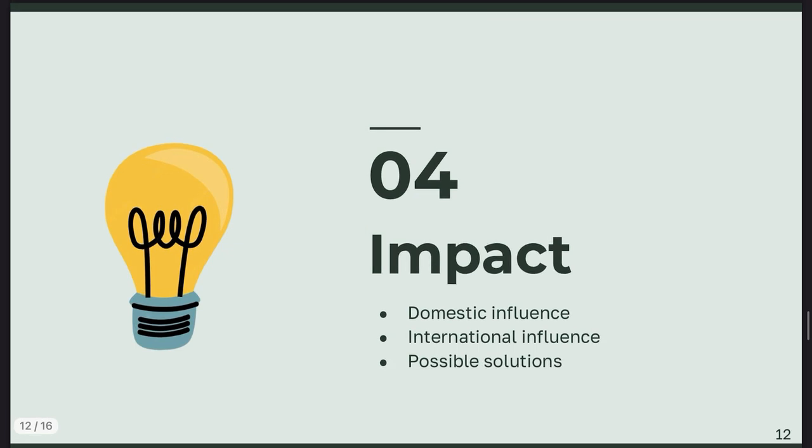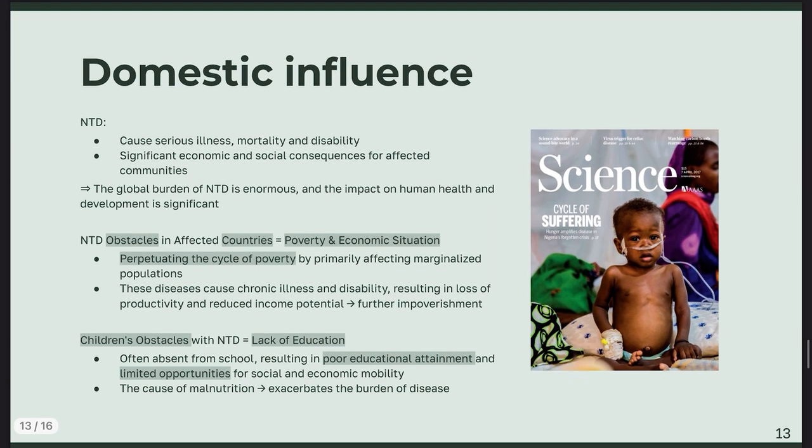Lastly, I'm going to talk about the impact of NTD in Nigeria. First, domestic influence. NTD causes serious illness, mortality, and disability, and significantly impacts economic and social consequences for affected communities. So the global burden of NTD is enormous, and the impact on human health and development is important.